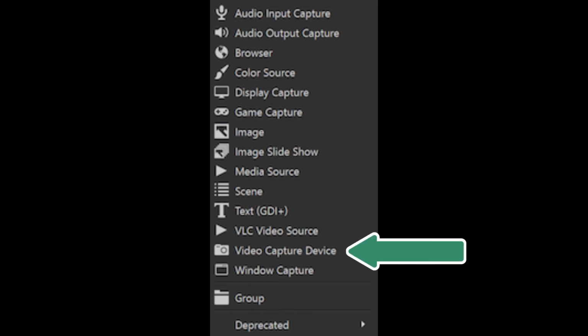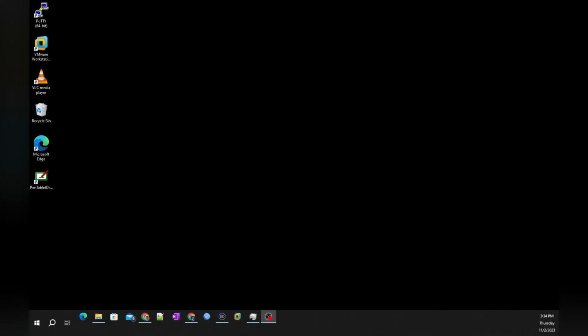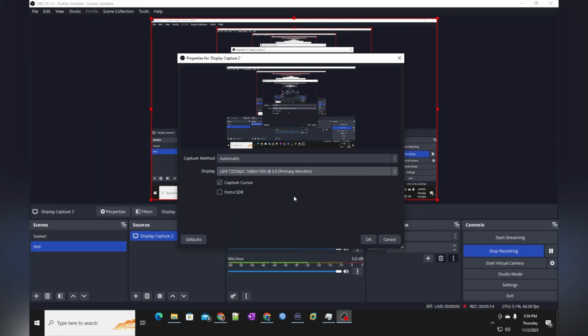This one is also a most used feature, the video capture device. This is your webcam or your attached camera. So I'm going to add a display capture first, so you will have to create a new one. I already have one, so I can click on add existing, or I can create new one. When I click on that, it says capture automatically, so I'm gonna capture this screen. I have 2 LCDs, so I can select any of them. So I'm gonna select this one because I'm showing you guys this screen.